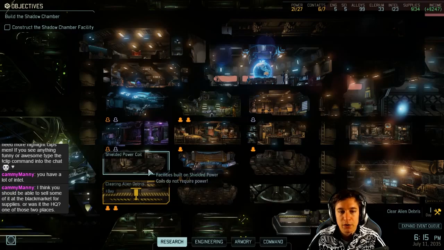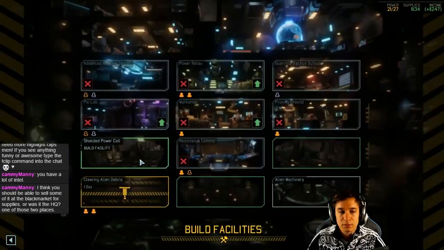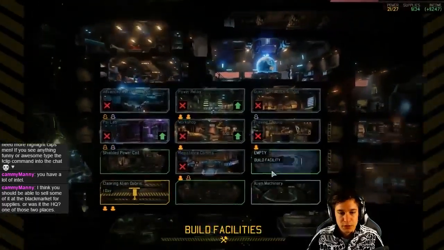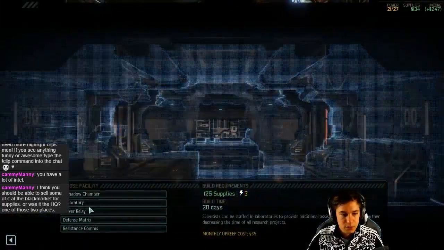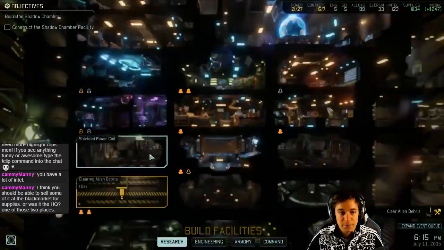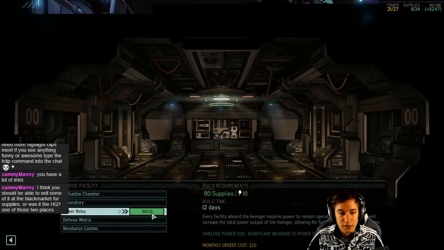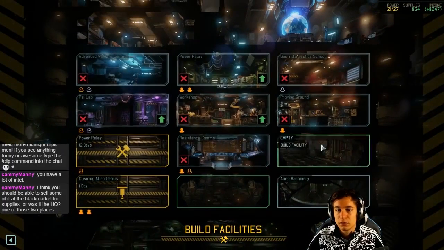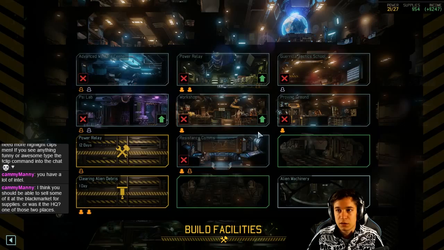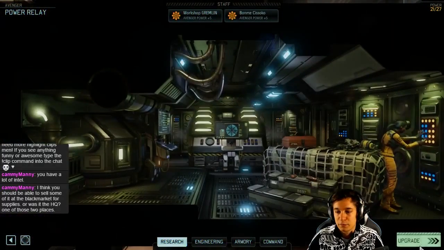I need one more power stuff. Well, how much power does this grant me if I do it here? Just grants me 3. And if I build it here, it grants me 10. Alright, I will build a power relay here. Seriously, that's amazing. I didn't even upgrade this one.